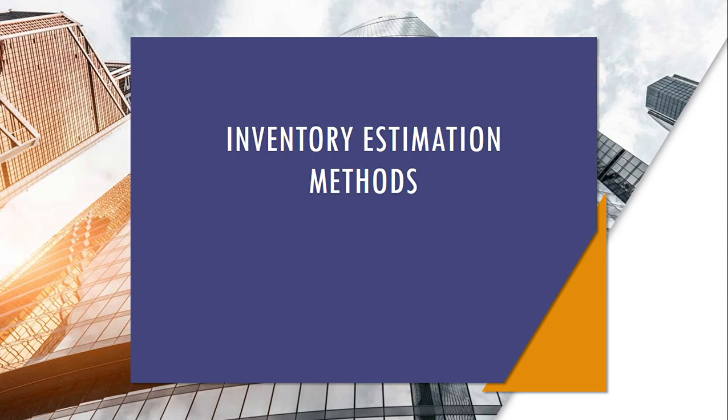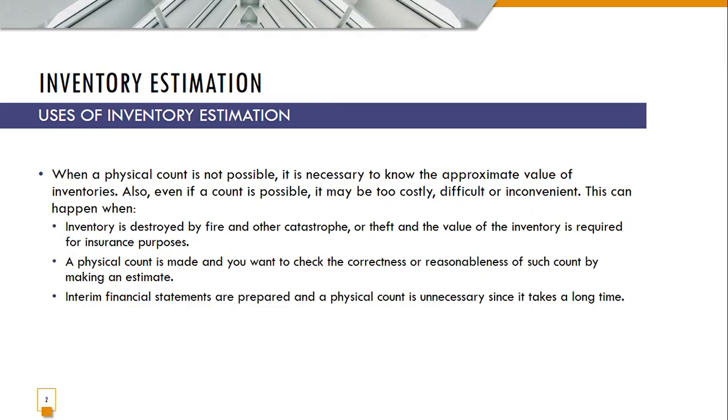Good evening, everyone. Last video, we talked about inventory valuation, specifically the lower of cost and net realizable value. So we talked that PAS 2 requires inventories to be valued at the lower of cost and net realizable value. In this video, we will be talking about inventory estimation methods.